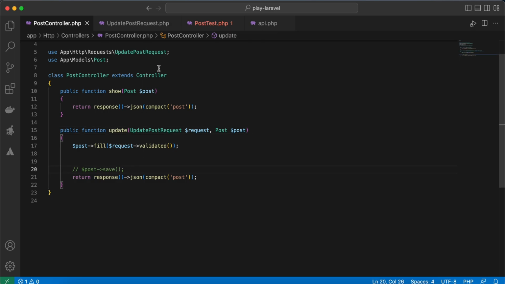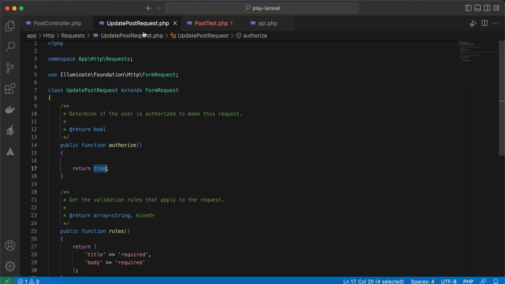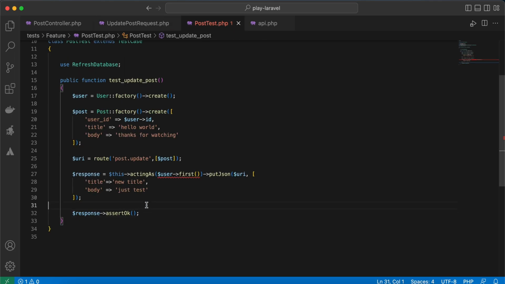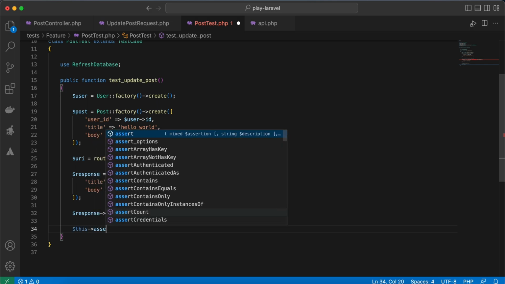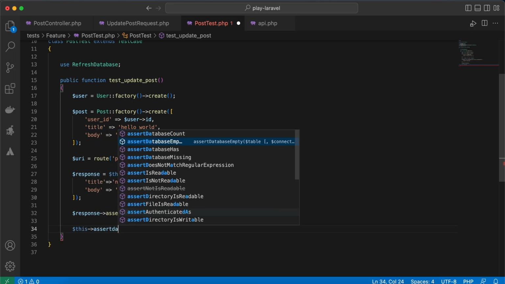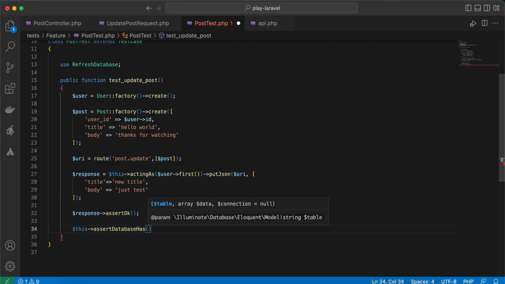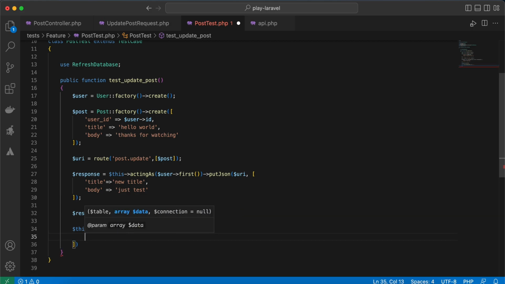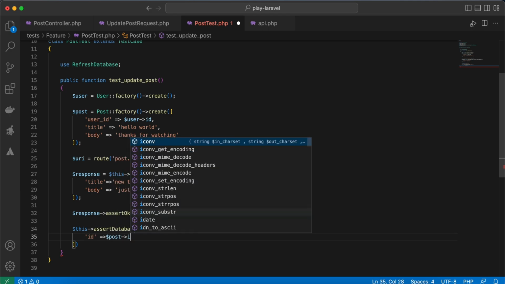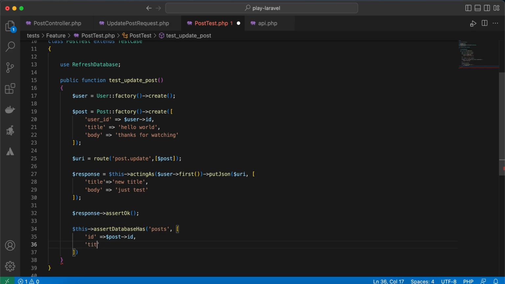You must not depend only on the response status, right? So we must also test assertDatabaseHas, with our table name as the first parameter, and the columns. Assert that this post ID here, right, and its title is equal to the updated value, right, here.